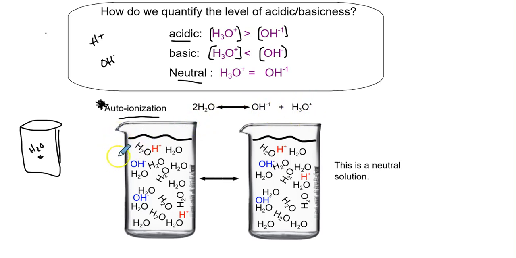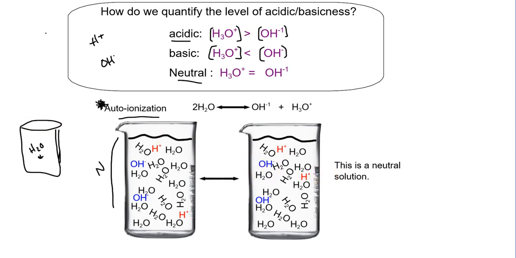So we might have a solution that looks like this, where we have some H plus ions and some hydroxides, but because they're equal amounts, the solution is neutral. An hour later, you could examine this and see they've moved around: H plus attacks a hydroxide, and when more water is split apart, they aren't guaranteed to be the same ones. Again, the solution is still neutral.